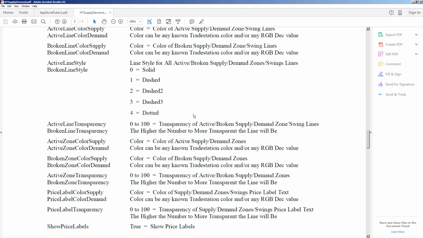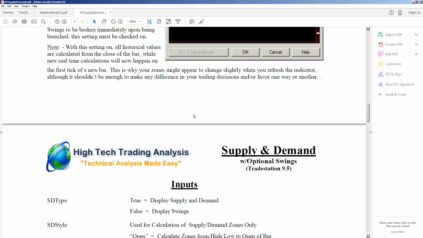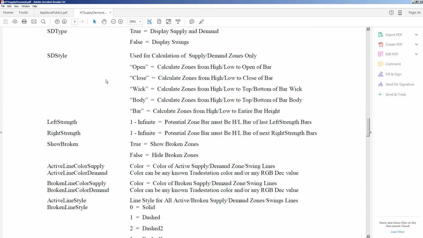Now, coming back to our documentation, our SD styles, we can display our zones in one of several ways, and I'm about to introduce being able to create the zones for the height of the zone based on the average true range of the last X number of bars, and even possibly give you a fixed size for those particular zones.